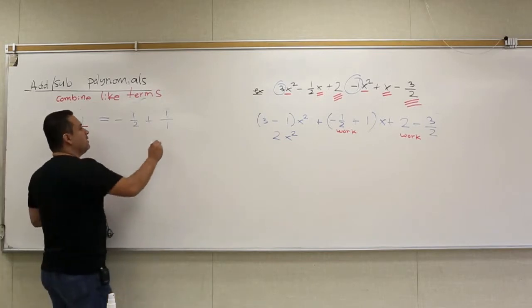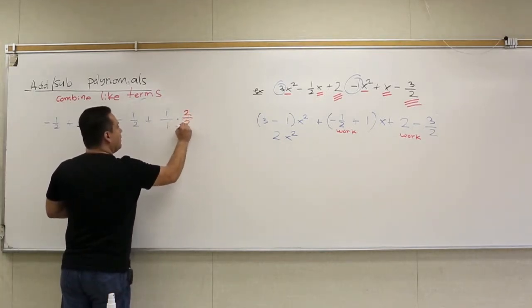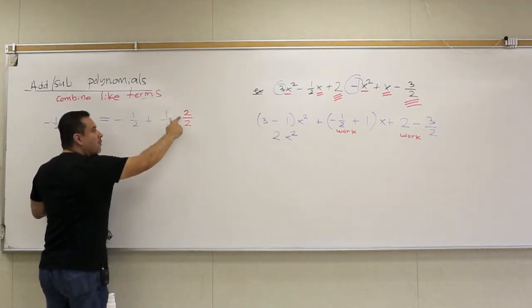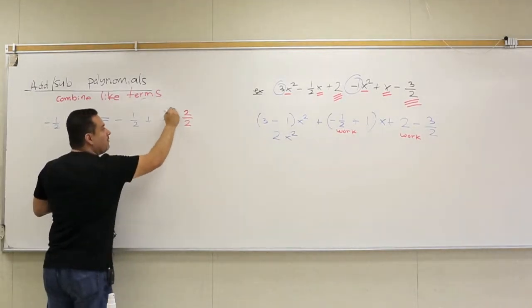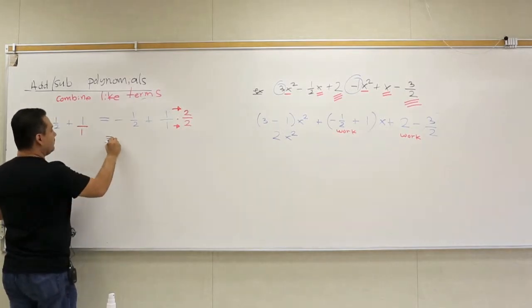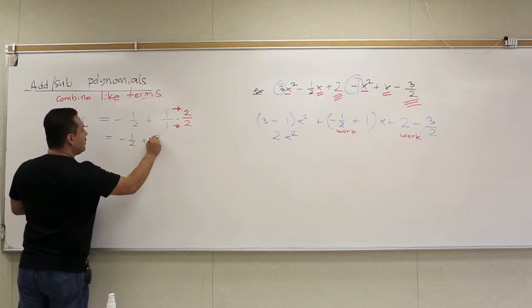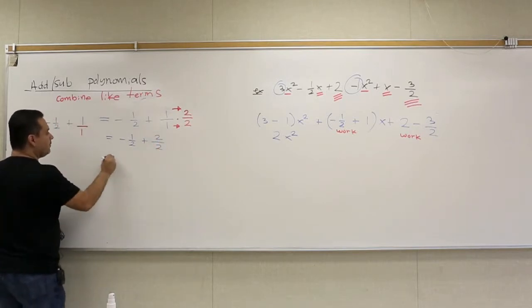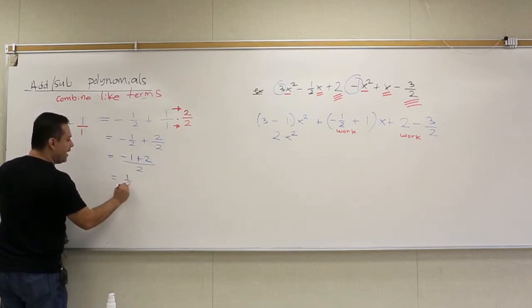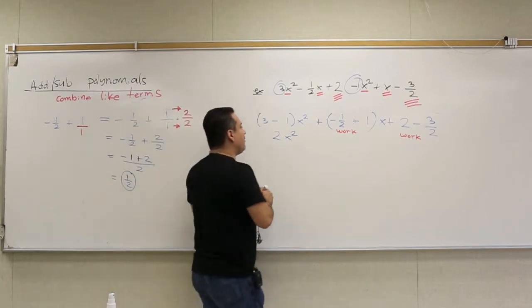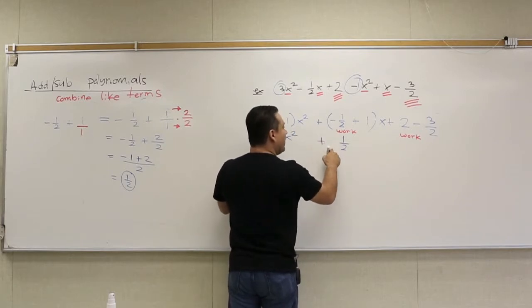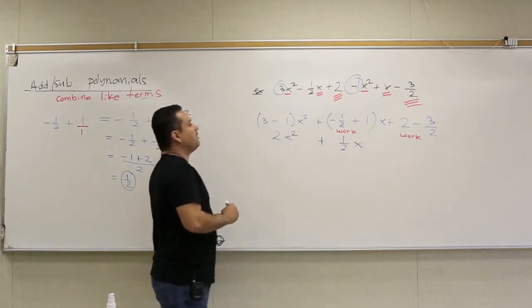So remember we did this? I put this as 2 over 2. You know what that means? That's 1. 1 times anything is itself. So when I multiply these two fractions, what's your new denominator going to be? It'll be negative 1 over 2 plus 2 over 2. Is that right? Then this is negative 1 plus 2 over 2. What is this? It's 1/2. So we replace this with a 1/2, and that's positive, by the way, and then we still have our x term. So this is how we're combining like terms.